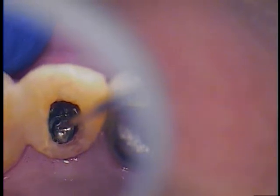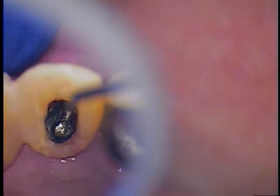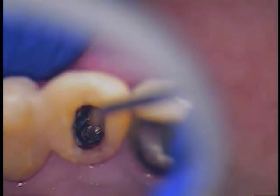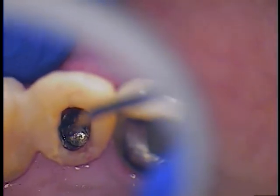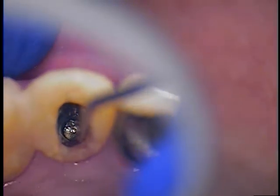Hey, Dr. Cuomo, back here with this Straumann case. We got the screw nice and loose now. We took the head of it off, so here we go. We're spinning it out slowly but surely, going in a counterclockwise rotation, staying away from any threads. I'm well within the parameters of the abutment, and it's a good day.